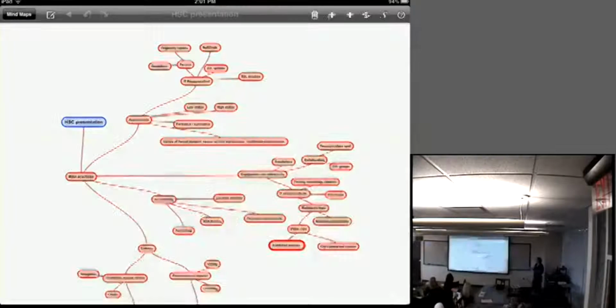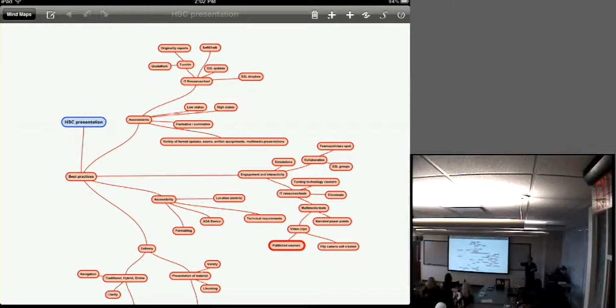Simple Minds is a mind mapping app. So if you like to do concept mapping and things like this, these are all free ones. And again, we've got some lists and stuff like that. This was a presentation I actually did over in Deb's department on just use of technology, but I went ahead and created my presentation as a mind map so that I could track the different things that I wanted to do and so forth.